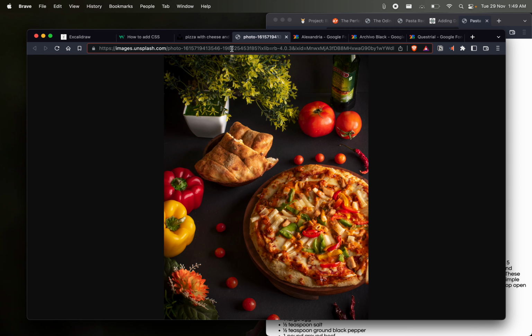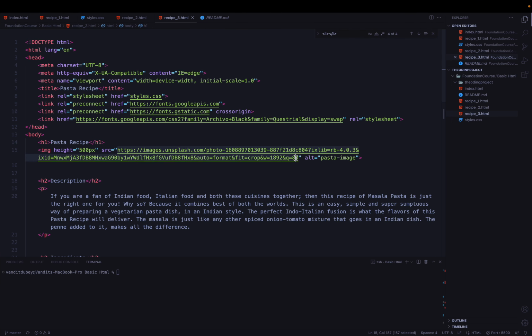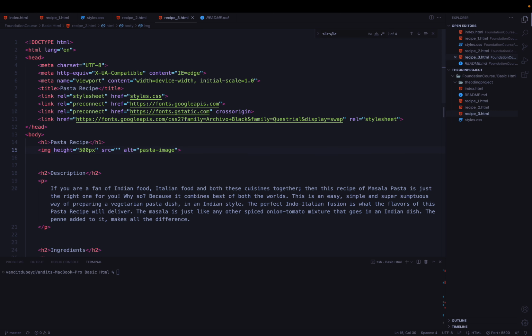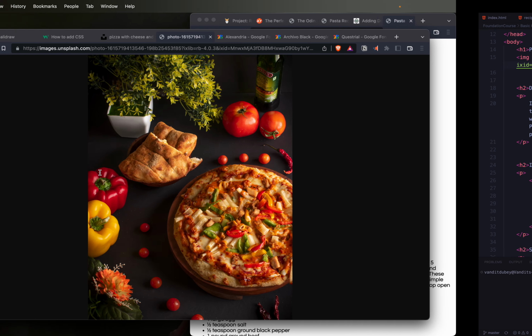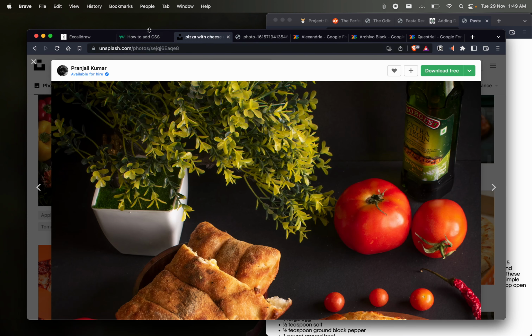Let me just copy the images URL, paste it over here. Now back to the recipe.